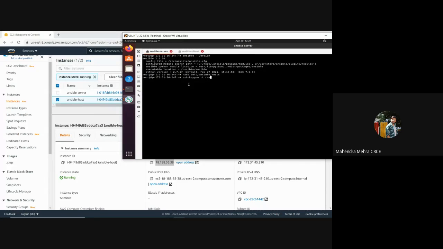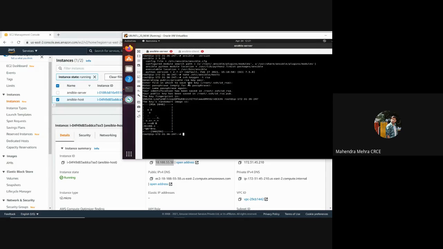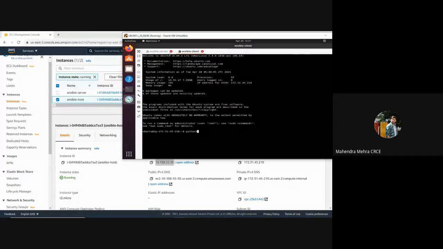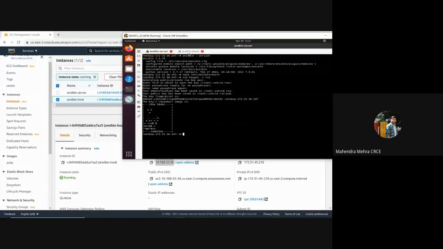So ssh-keygen -t rsa, hit enter. It will ask you for the file name you want to save. Use the default option. Just hit enter for all the questions it asks, and it will create an id_rsa.pub public key file for you. So now, since the server will SSH into the client, the client must be aware of the server keys, right? So in that case, you'll have to copy this public key of the server into the client machine.